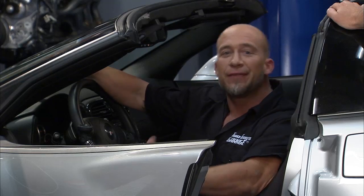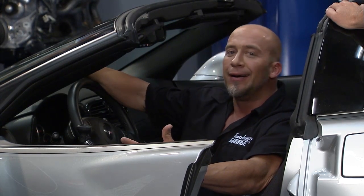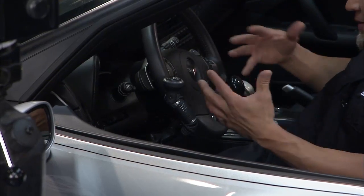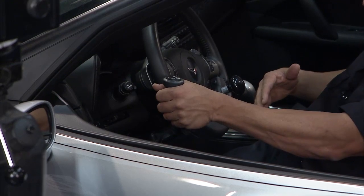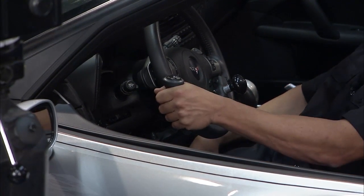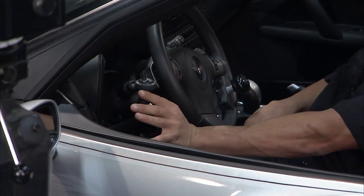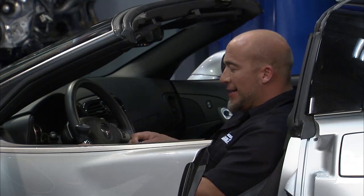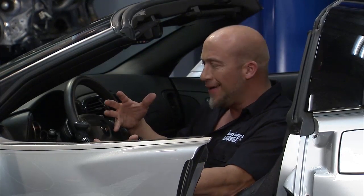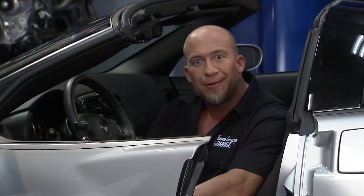But he's a Marine — that didn't slow him down at all. The stock LS3 at 430 horsepower wasn't enough for our guy. Check out how he actually drives and handles this car: he pulls a lever that mashes the gas, pushes it the other way for braking, and steers with his right hand, so he's got a handful of stuff involved with operating the car.